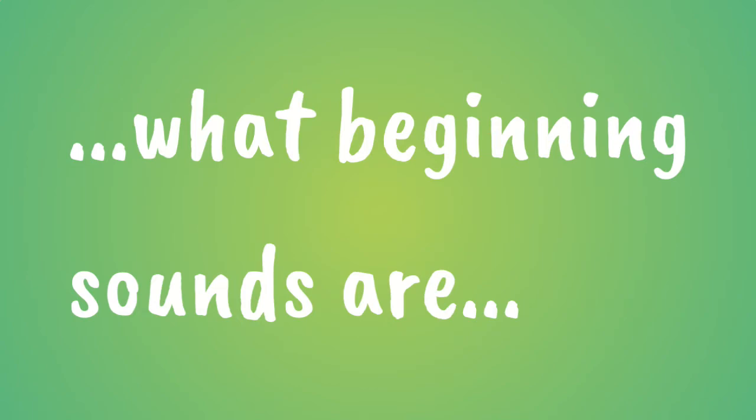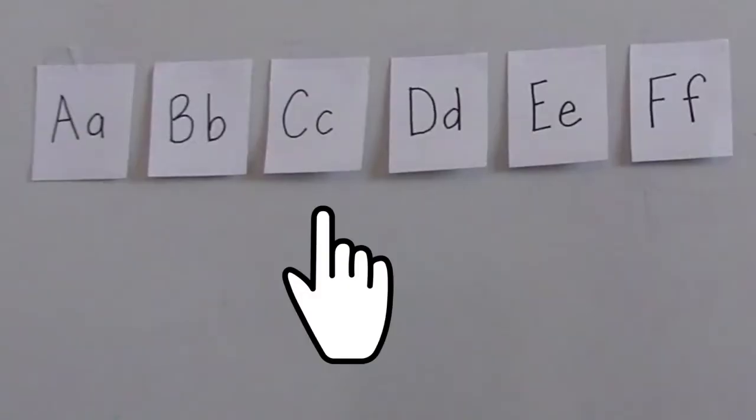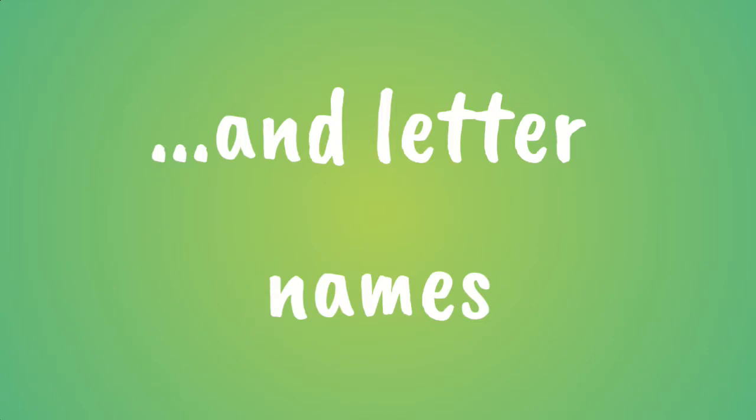In that step, you're beginning to teach what beginning sounds are. Notice we have not connected anything to the alphabet yet. We've just talked about what the picture is and what we hear. Now we're going to connect it to letter sounds. Ask, do you know what letter says K? Your child may or may not try to guess one of the letters on the wall. So now at that point, you're going to connect it to the visual letter that is on the wall.